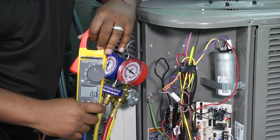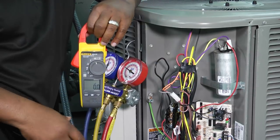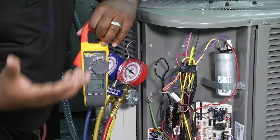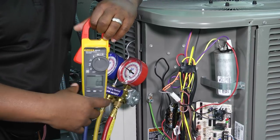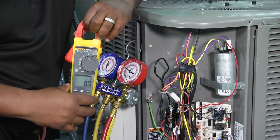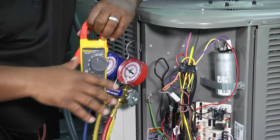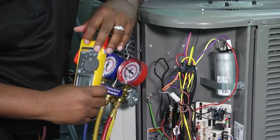A lot of you may not have checked capacitors that way, and it's always a great surprise to know you can. When I was a field technician, I didn't do it that way in the field, but when I learned you could, it was pretty amazing. What you'll find is when you check it under load, a lot of times it'll be just a hair lower than if you disconnect it.